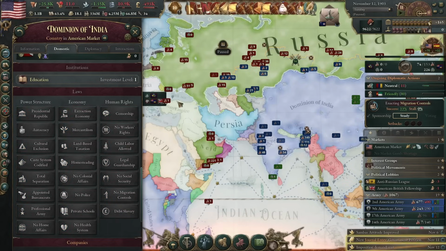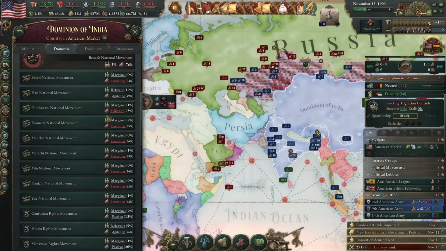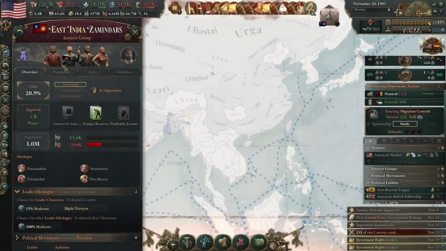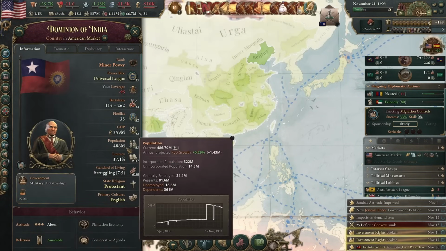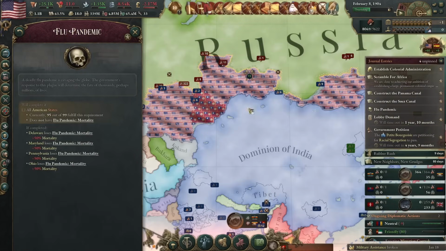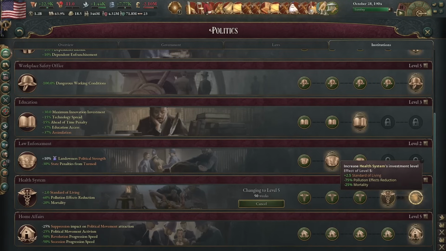I'm gonna tell India to go local police force, mostly just because I want to try to get them to have the landers be happy again so they can stop running. Yeah, now they'll get minus 20% mortality, which means their pop growth will be positive. I hate the British flu. It's so mean. The British should stop having the flu. Yeah, we got antibiotics, so we can go up to level 5 on the health system for the extra minus 15 pollution effects reduction and minus 5 mortality.